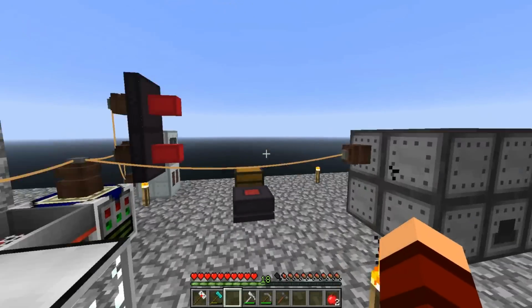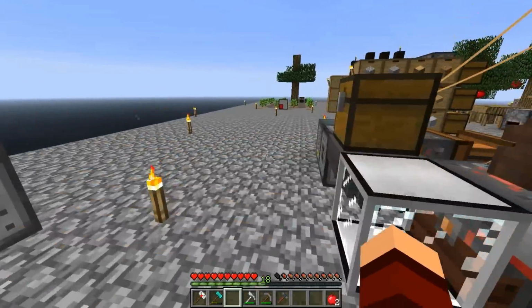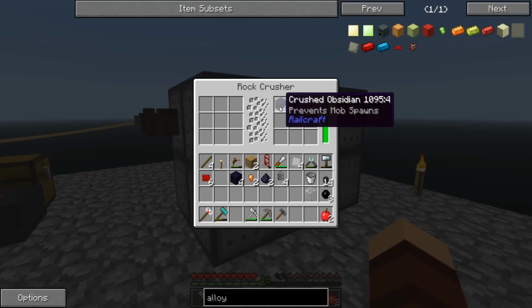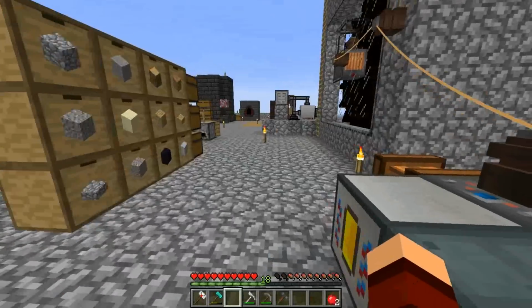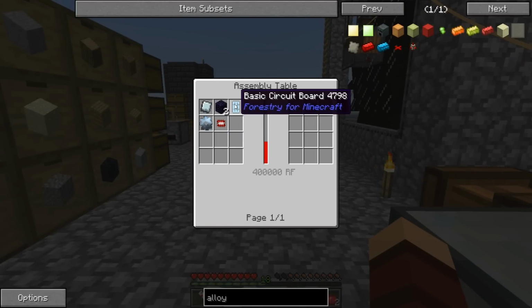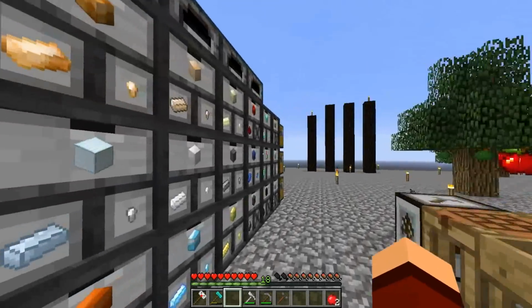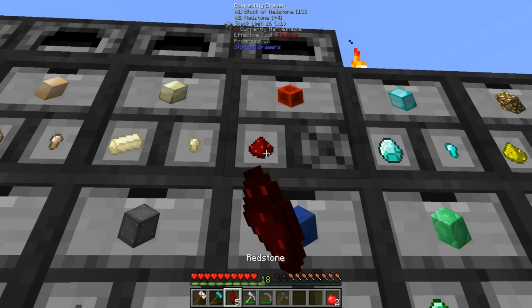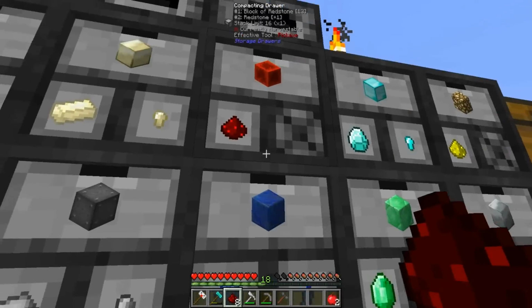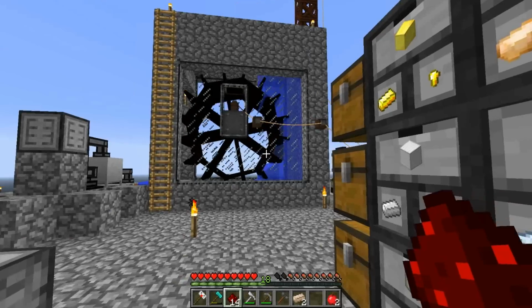Metal former. Alright, once we get that, we'll start on that. What else did we need for these guys? We need this stuff. We needed another one of these. So redstone, that's fine. So let's go ahead and get ourselves 1, 2, 3, 4, 5, 6, 7, 8. Wait, what was it? Yeah, it was redstone. Okay. Let's get 12 of this. Or 14, whatever. Couple of these.